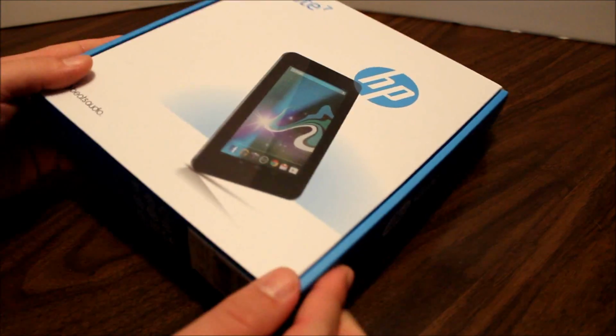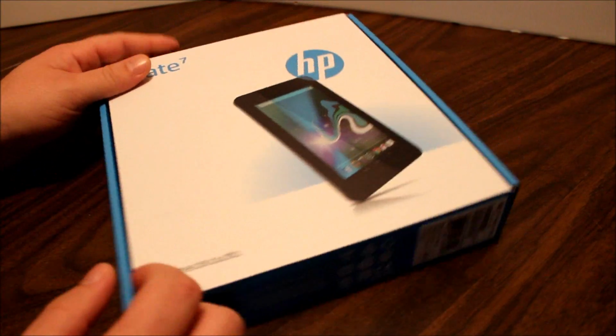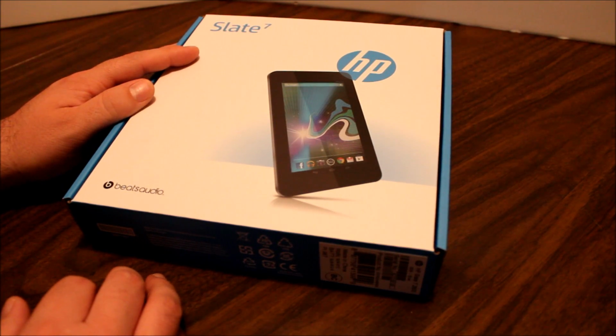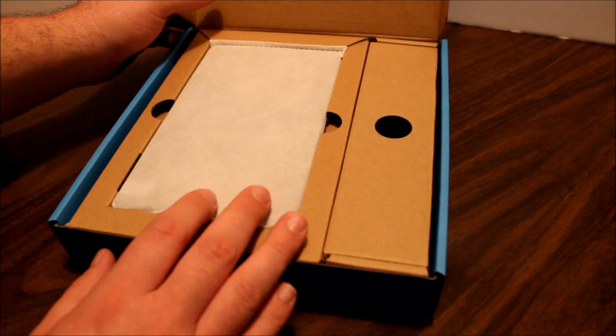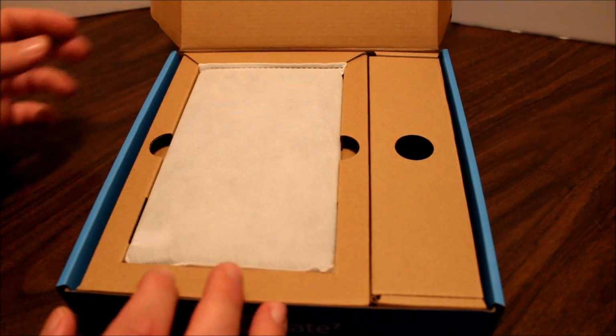This is the box that it came in. Very similar to the box that the HP TouchPad came in, so I was kind of excited to see that they didn't skimp on that. Let's take a look at what is inside here. Now, I have already opened this and taken a look at it, but I'll put it back together here for you to see.